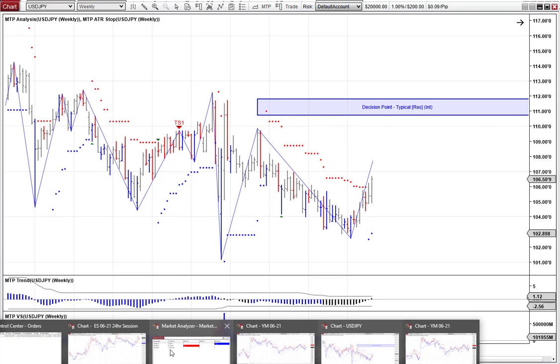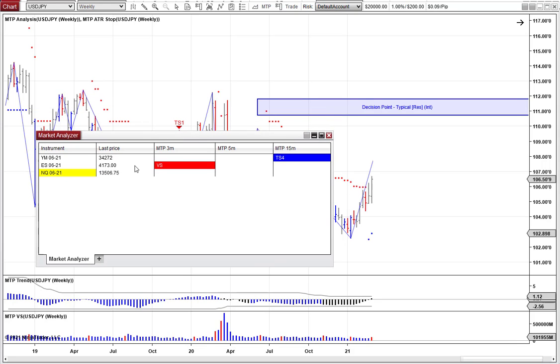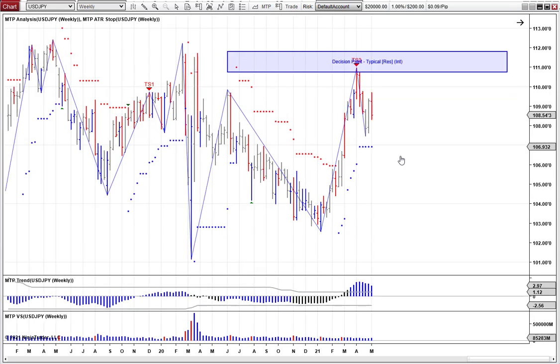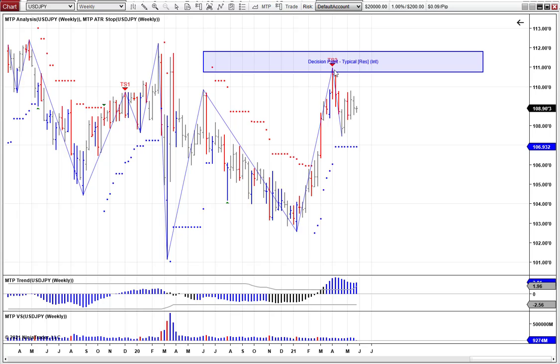We're not, for example, having our market analyzer, which does have our setups in. We don't look at this first. The first thing we do is we project in advance. We're seeing whether the market is going to do what we anticipate. So this level is on the chart in advance. Then what we're looking for is the market to do what we anticipate. And as you can see here, the Japanese yen went up to this projected level and then reversed off this level. When this happens, we deem that the picture's clear.